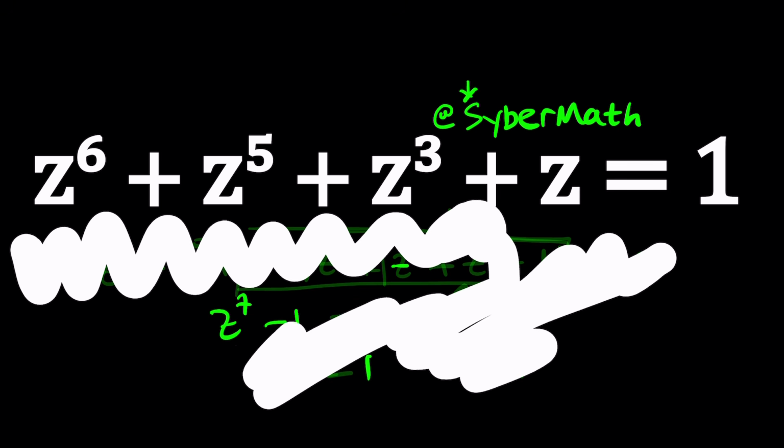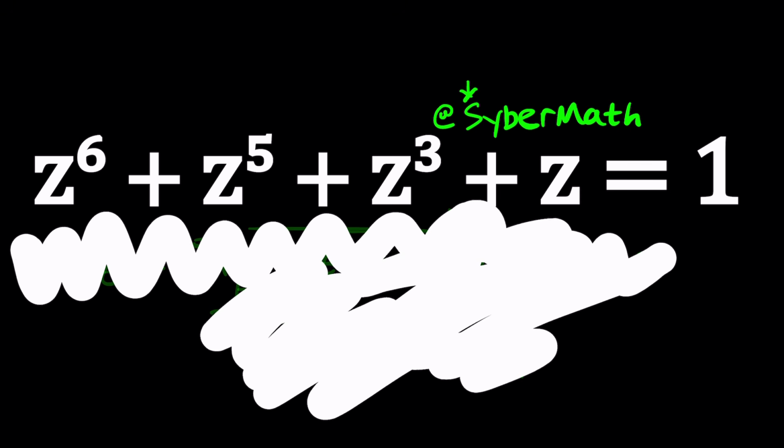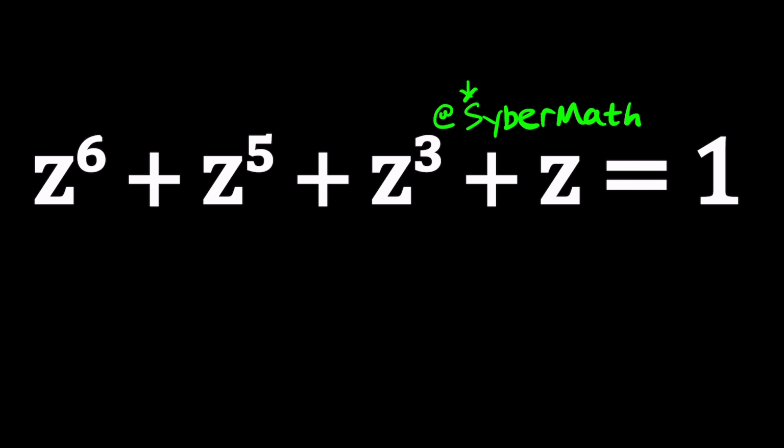So let's go ahead and solve this problem. How can we figure it out? Because we're missing some of the powers, we're not going to be able to use that method, obviously. We're going to use something else. And this is where certain tricks are important. You need to know algebra. If you're going to be solving a polynomial equation, an algebraic equation, you need to know tricks of algebra.